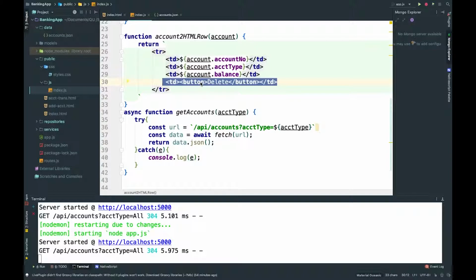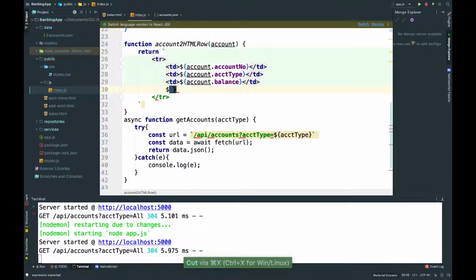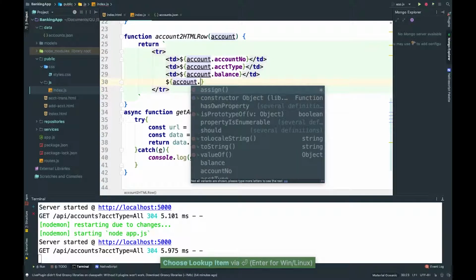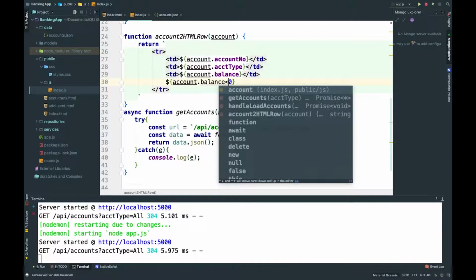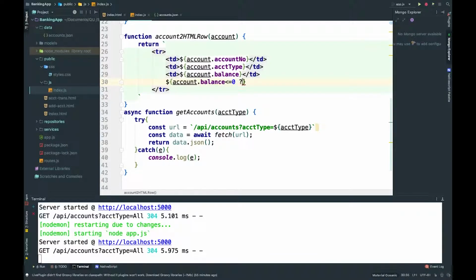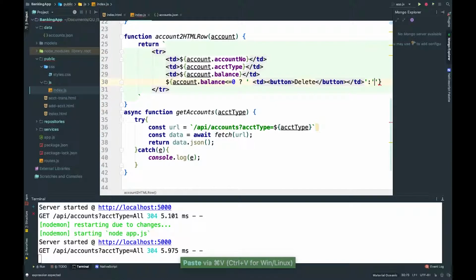When the balance is 0, then you can do what? Dollar sign, if account dot balance is 0, or to be more generic, let's say if it's less than or equal to 0, and I will put a question mark. What should I show? In quotation, this part. Otherwise, nothing.